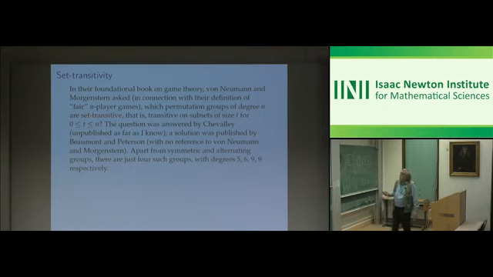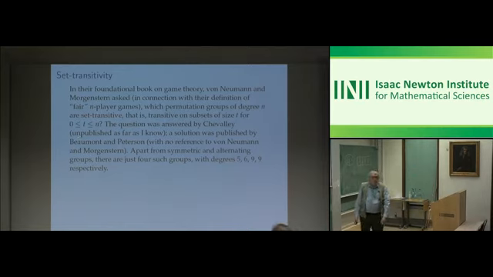And so they defined what they called a fair n-player game, which meant that no set of players can have any structural advantage over any other set of the same size. So it's a way of saying that everybody is in the same boat when it comes to making coalitions. So to do that, they asked, which are the permutation groups that are transitive on the sets of size t for every t between 0 and n? So they posed this question.